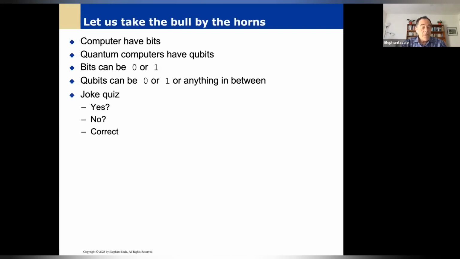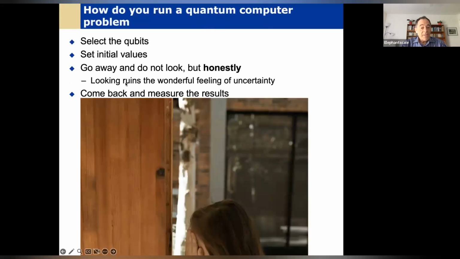So from here on, I'm using my older slides, and I'm explaining how I'm going to take one bit and how I can use not a bit but an electron to represent this bit. An electron can be zero, meaning it's looking up, spinning up, or it may be one, meaning that it's looking down, or it can be anything in between. That's the power of a qubit. So it has an infinite number of states, not only 0 and 1, but everything in between. Well, okay, that is how it works.